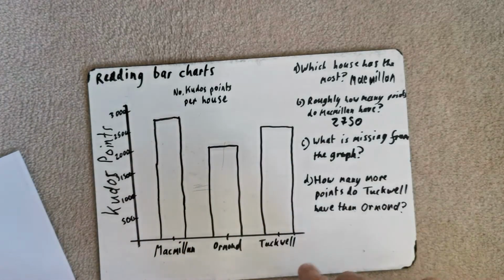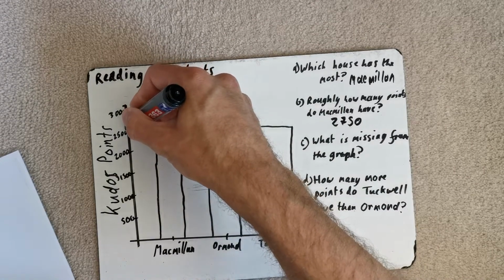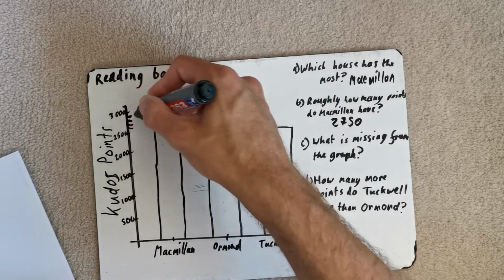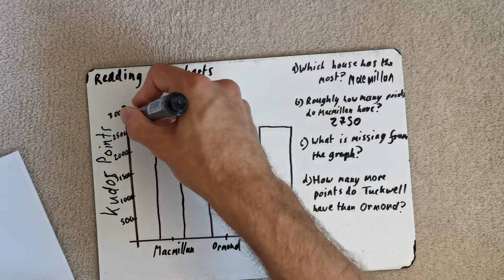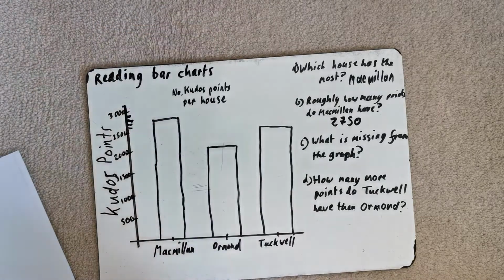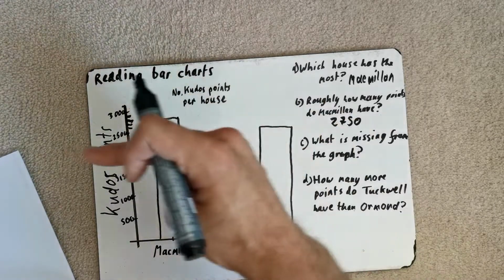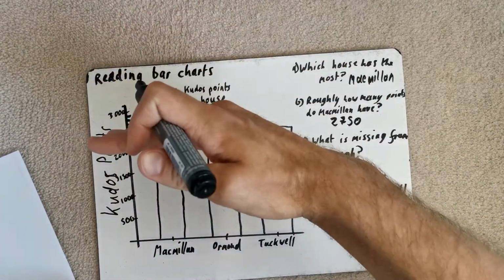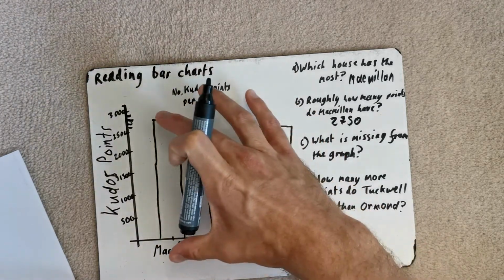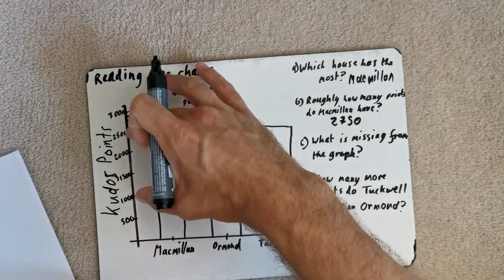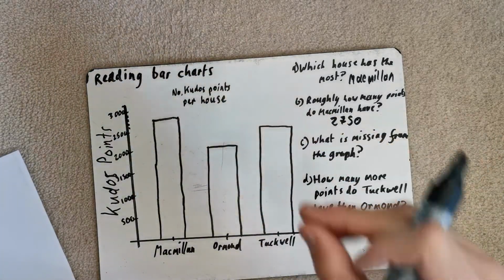All right. So for example, if this was split into, I don't know, 5 sections, and the bar hit exactly at this one, you would be counting 2,800. Okay, sometimes they want an exact thing if there are lines that go across and hit the top of the bar. Okay, in this occasion, because it's a very roughly drawn one and there's no lines shown, there's a bit more of a leeway.